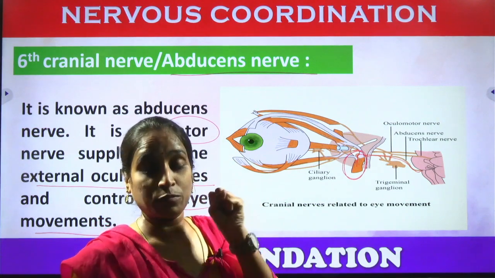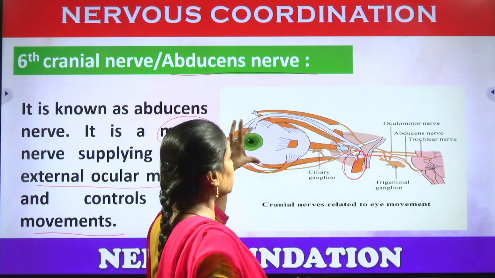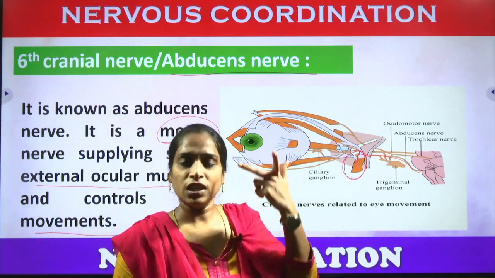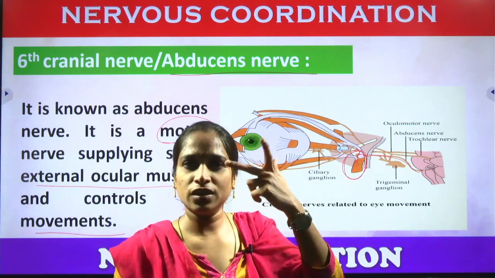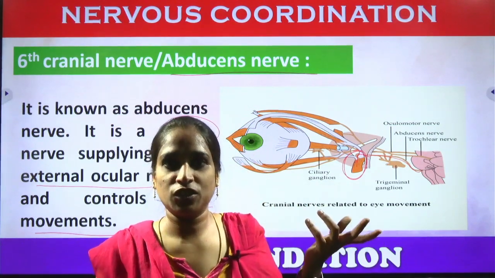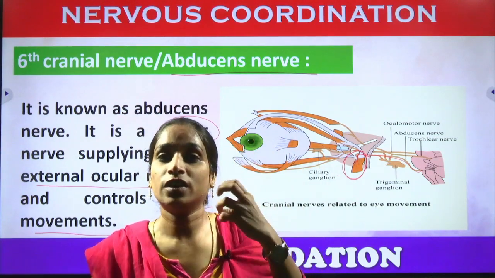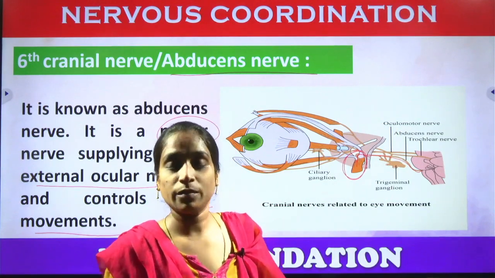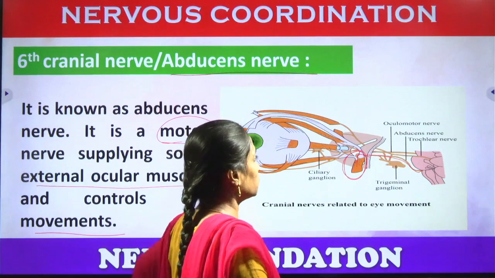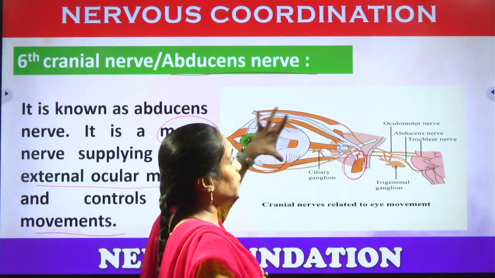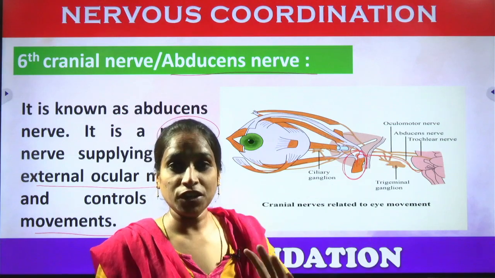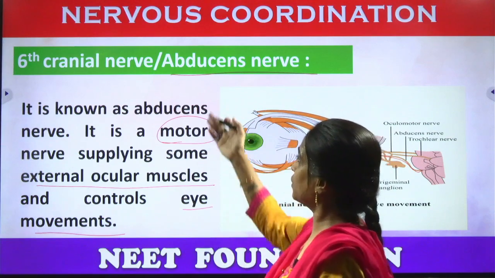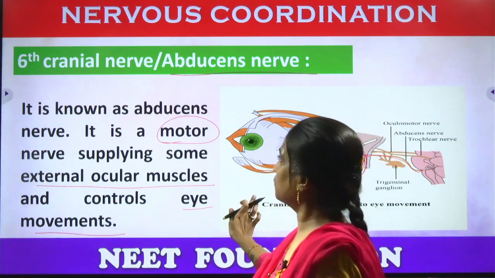So the abducens nerve makes the muscles move, deciding how to move, when to move, and in what condition. Even when we continuously press our eye, we may not get any damage. But if any heavy pressure occurs on our eye, then the control of the abducens nerve may go out of control. This abducens nerve plays a very major role in the movement of the voluntary muscles attached to the eyeball. The movement of the eyeball is also under the control of the abducens nerve.